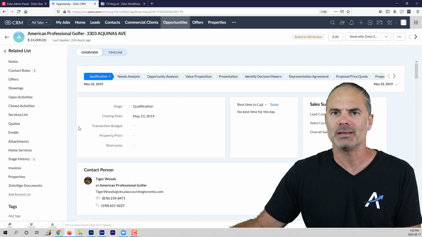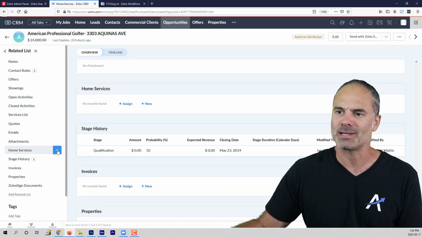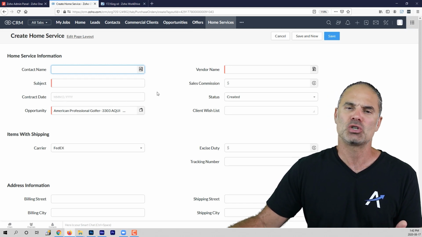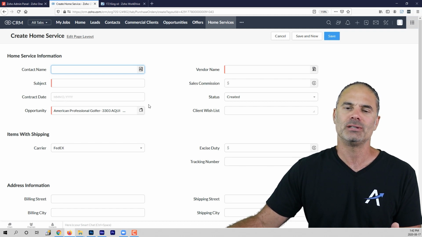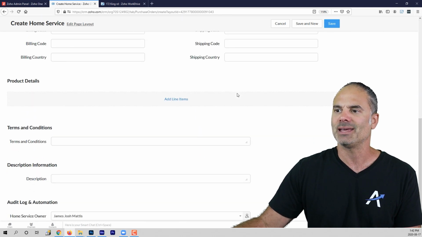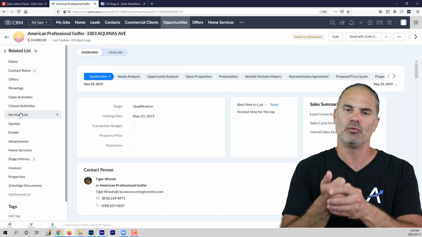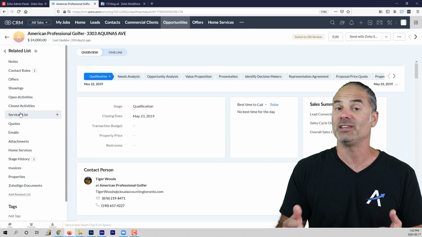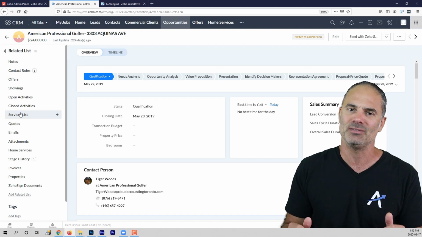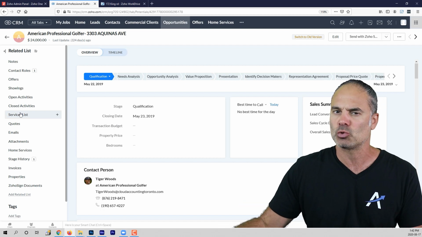We also created a small feature for home renovation. I don't know if it's a big thing, but for some people doing flips is great. You can have here a home services section. You can list here the different activities or the renovations that you're supposed to do at your house. And as you saw before, that will all be listed on the left side. So if you're fixing the roofing or you're getting quotes from different vendors, the system will keep track of it, and you will have a log of all the different activities that you took on the house and also how much money it cost. So you have a nice history of the house.